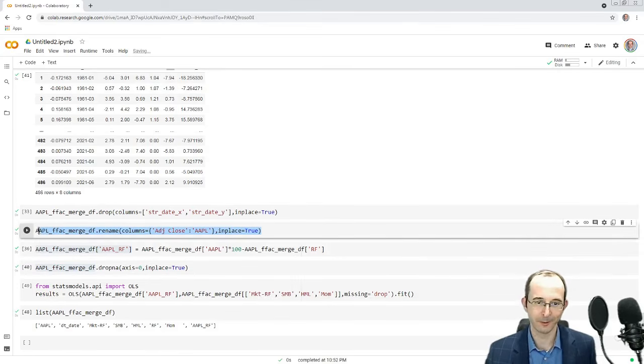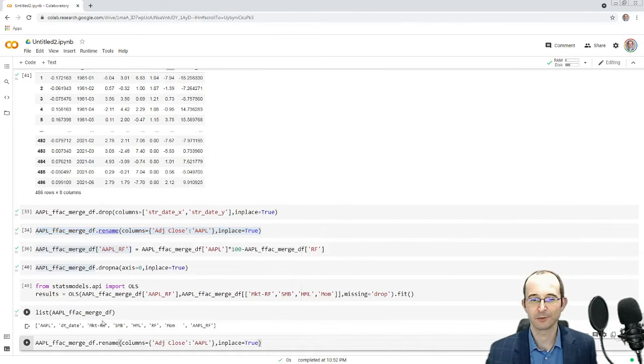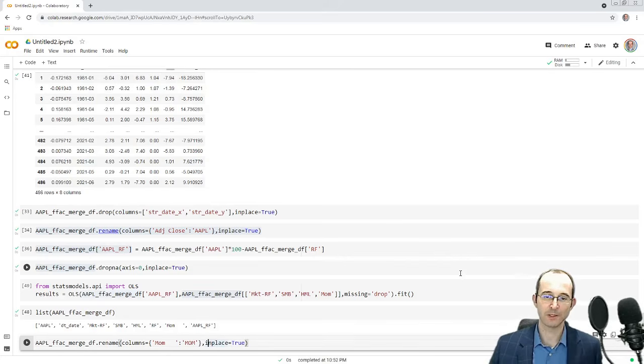Good news is we know how to rename columns in data frames. So let's say that in this data frame we're going to rename m lowercase om space to, let's just make it consistent with all the other risk factors. Let's make it an uppercase MOM. And remember, we have to do this as an in-place rename. Otherwise our change won't actually be saved to this data frame.